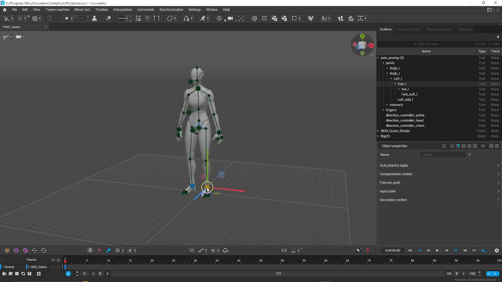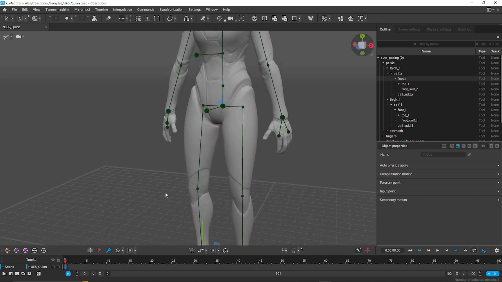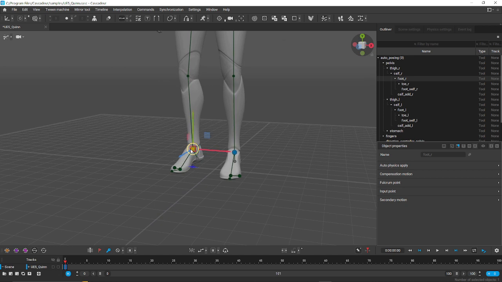So let's say we want to create a quick animation this way. Let's decide we're going to do a kick. First of all, I know that my plant foot is going to be this foot, so I'll select that. Then I'll press R on the keyboard, as in Robert, and you'll see this red box come into play. That little red box means that the foot is locked in that position.